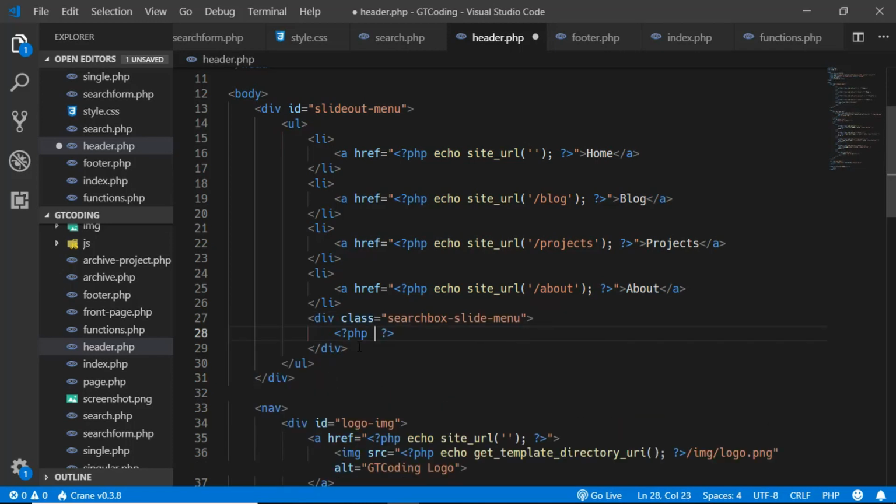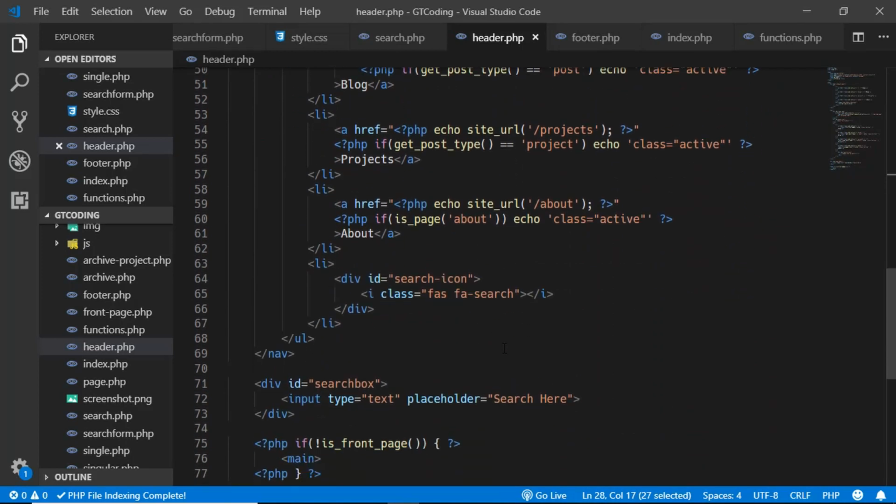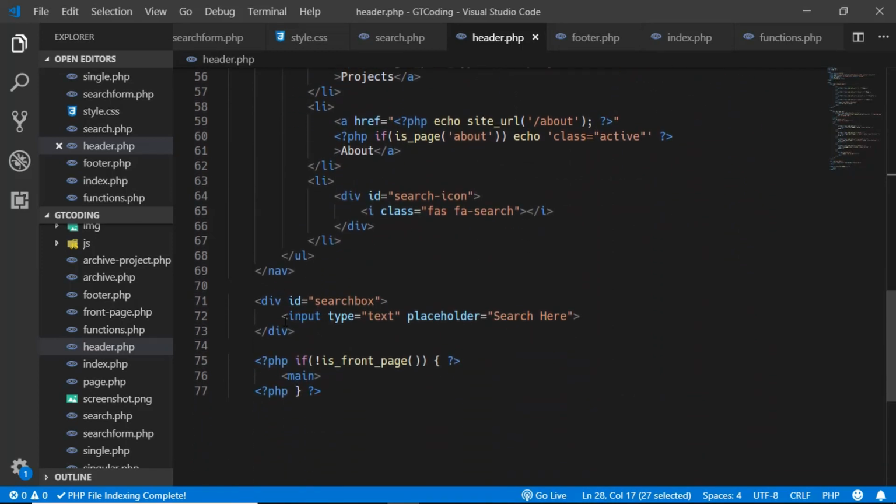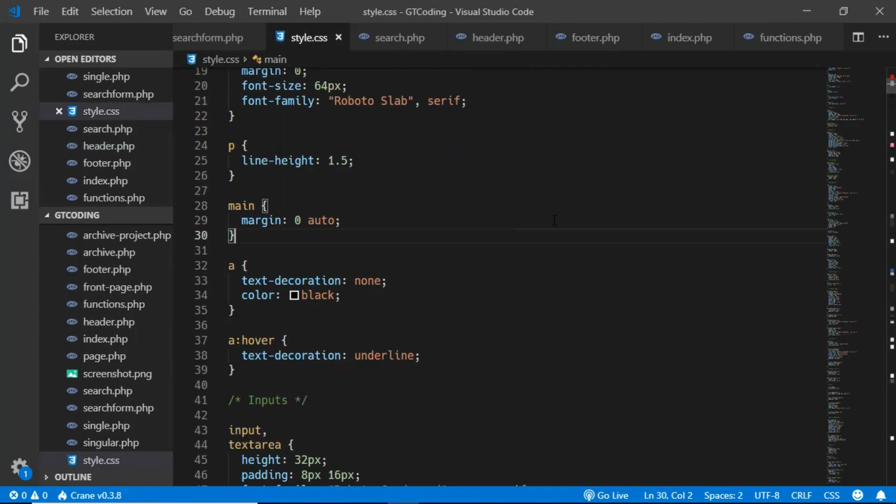So here we will call a WordPress method get search form, and we'll just copy this, and we'll go down here, and instead of this input box we will paste our search form code. Now let's style it. Now here in our style.css file we will search for the search box ID.